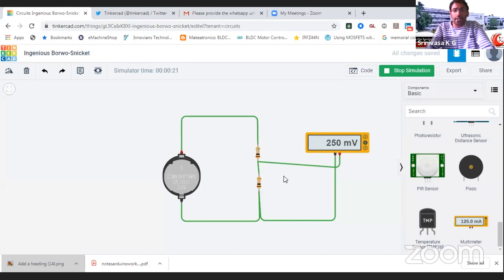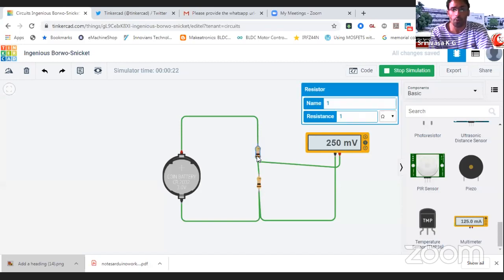And again, if I make the value 100 mega ohm over here, R1 and R2 both 100 mega ohm, what will be the output voltage? What will be the output voltage if both R1 and R2 are equal to 100 mega ohm?